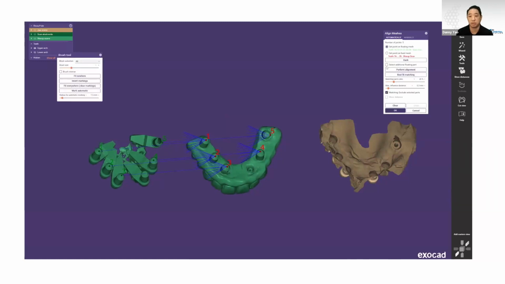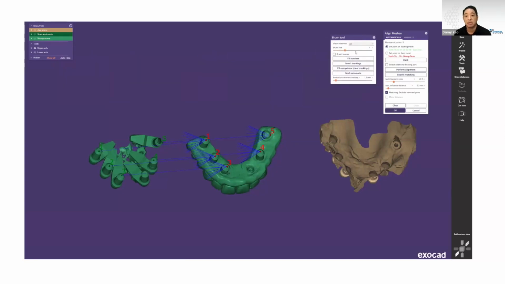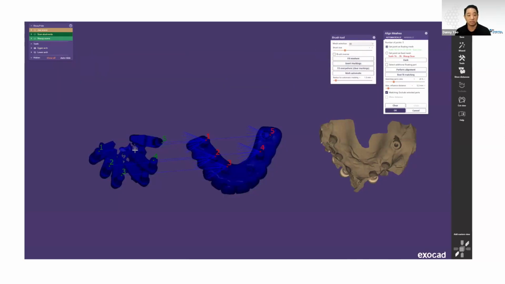So we're going to go into this match excluding selected parts option here, and we're going to start with invert markings. When you see this really dark blue color, that means all of that dark blue is going to be ignored. Then we're going to paint the parts of the scan bodies or the analog scan caps that we want to say is the common data between these two different STL files.